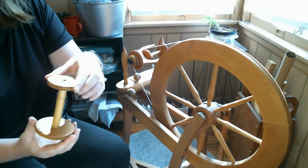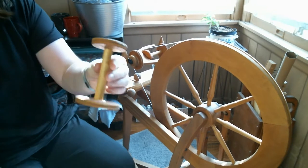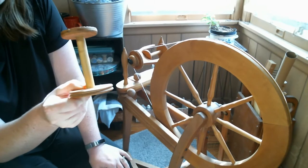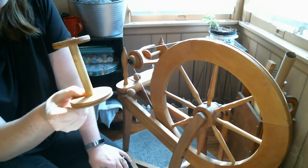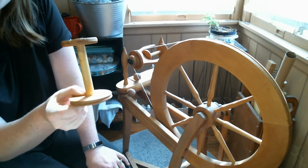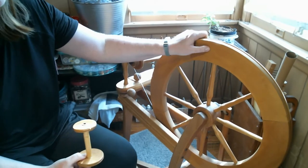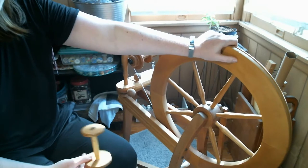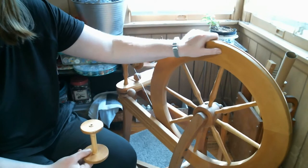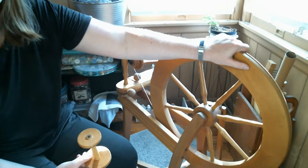And this one here needs some wood glue. So I'll get my husband on that. But they're pretty small bobbins. I don't know how much fiber these bobbins can hold. So that's going to be a part of this learning process. I have spun on this wheel before, but I didn't weigh the fiber. I did not really measure the yardage I got out of it in the end. I just was practicing and playing around.